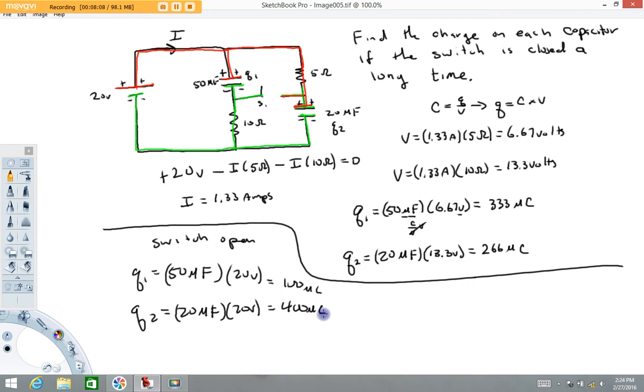Let's see, looking at that, whoops, I think I got to go back here. Getting late in the day, a little tired. 50 times 20 is 1,000 microcoulombs. Most of you probably had already caught that ahead of me there, but let me go back and change that. So, 1,000 microcoulombs on Q1 or on capacitor 1, and 400 microcoulombs on capacitor 2.